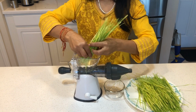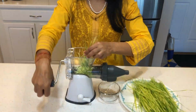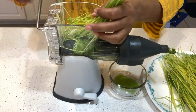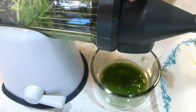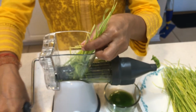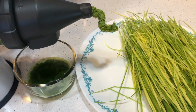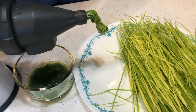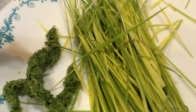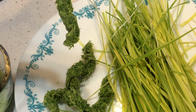So guys, I'm going to keep it here. Actually, to make wheatgrass juice, we can use an electric blender or electric juicer. But today I'm using a manual juicer. This one is very small and very comfortable also, so I enjoy it a lot. We can make wheatgrass juice, green juice, and fruit juice also. That's why I like it so much.